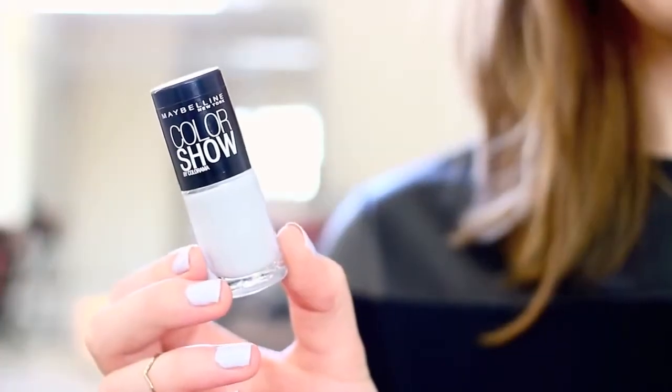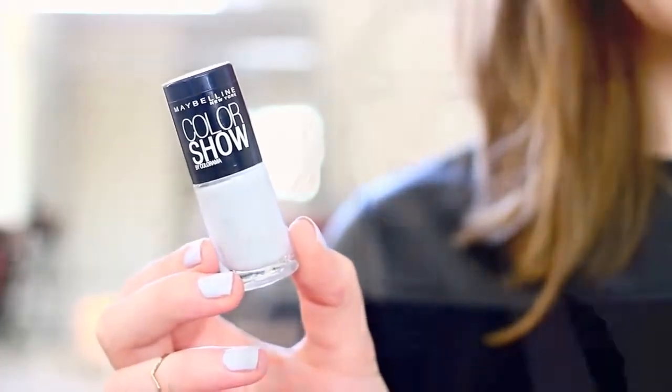And also from Maybelline I picked up possibly the most boring nail varnish I've ever bought, and it's the colour Cool Touch. It's from one of their Color Show ranges, but I've been looking for a grey nail varnish for a long time and haven't really found one that was light enough. They've always been quite dark and a little bit browny, but this one is just a pure light grey, and it's just something I've been after for a while, so I haven't tried it out yet. But again, it's along the lines of these very light pastel shades. I think that's what I'm really into at the moment.